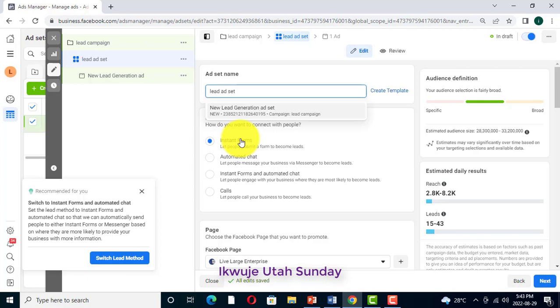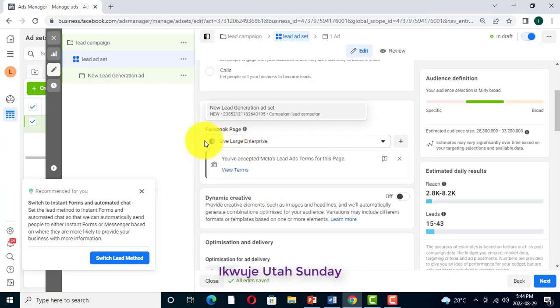There is an instant form already by Facebook. So once they click on your ad, the name, the phone number, and the email of that person will just pop up. All right. So let's continue. You understand better as we proceed. So you select instant form.